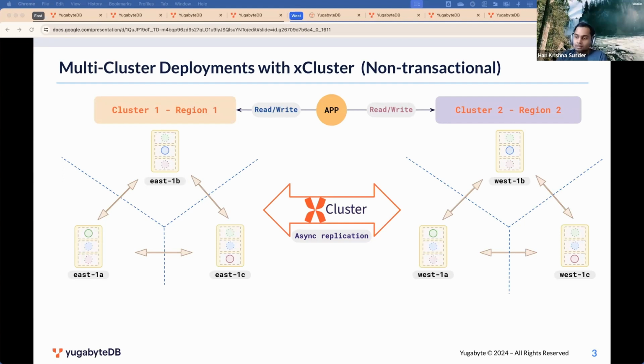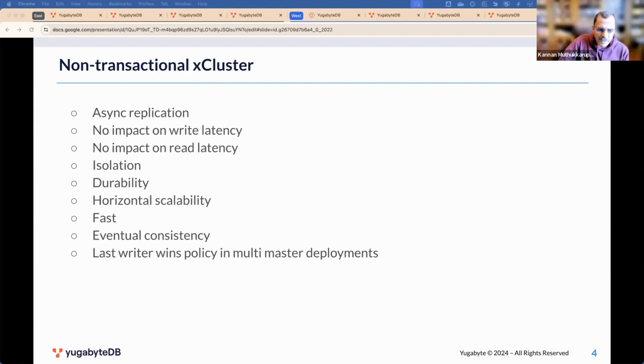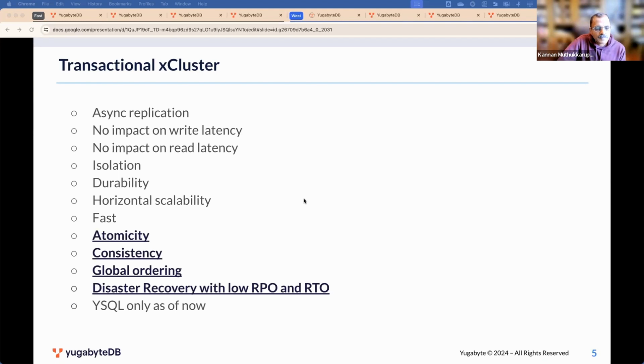So there's no impact. But I think it's generally fair to summarize that the non-transactional xCluster has to be used carefully because it's more suited for the simpler NoSQL-like use case where you don't have cross-shard or cross-table consistency requirement in this async pipe, right? You're right. Yeah, in the entire pipe. Yeah. So that's where transactional xCluster comes in.